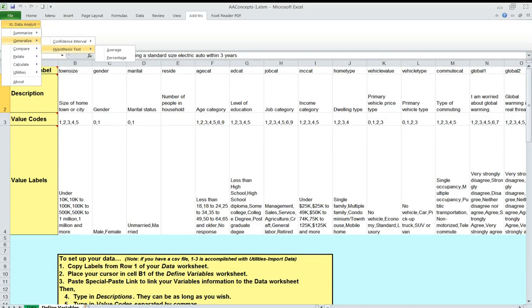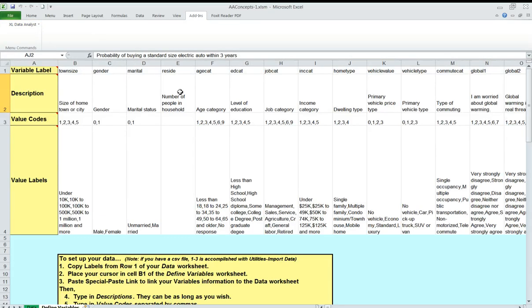If a population parameter, which can be a mean or a proportion, is equal to a number, if it is greater than a number, or if it is less than a number. So let's see how it works.